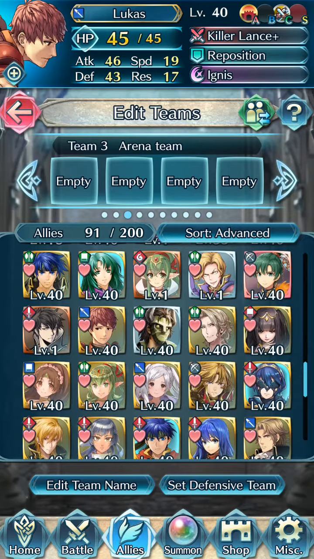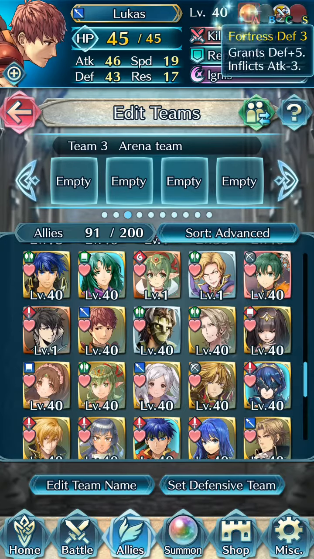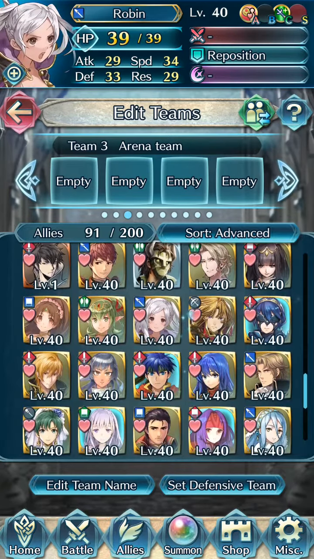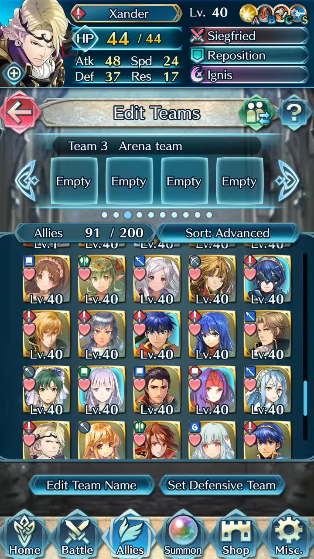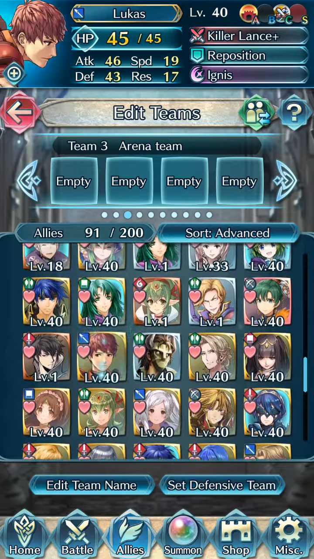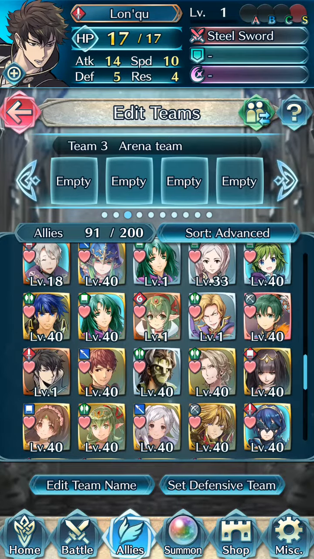Lucius, plus attack, minus speed. I am eventually going to put Brave Lance plus on him, but not today. Ignis, because Fortress Defense gives quite high defense. You know, 43 isn't that bad. That's the same as a buffed Xander, if I believe. So, yeah. That's the same as a Fortify Cavalry Xander. So, not too shabby if you ask me. Longquan, just a 3-star, gonna sacrifice him for Vantage one day.